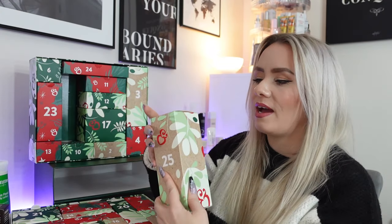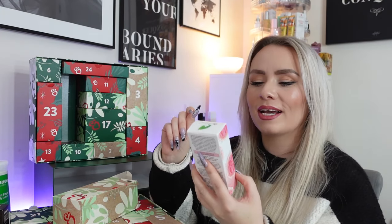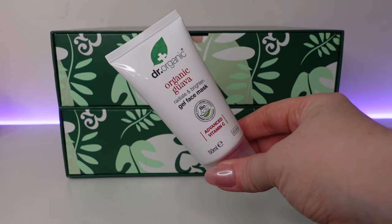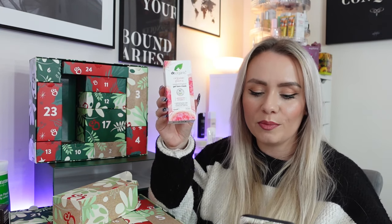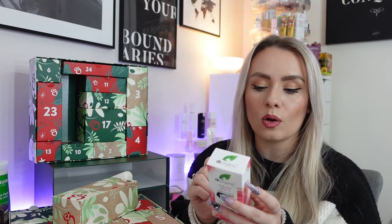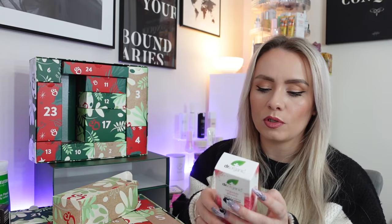Finally day 25 — Christmas Day — and we have a product from Dr Organic. The Organic Guava Radiant and Brighten Gel Face Mask with Added Vitamin C, 50ml, worth £9.99. It's a replenishing face mask with organic guava rich in vitamin C to maintain healthy and hydrated skin and brighten dull and tired skin. It's infused with sunflower seed oil, coconut oil and sweet almond oil. To use it, apply a thin layer on clean skin, leave for a maximum of 10 minutes, then remove with warm water. Use once or twice weekly.